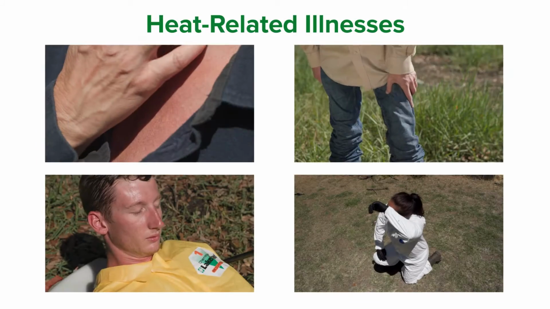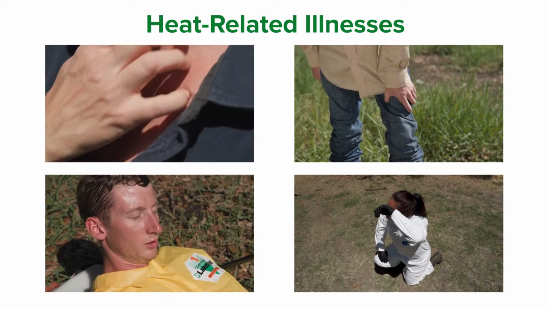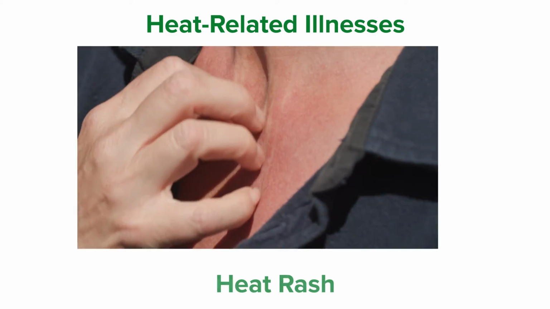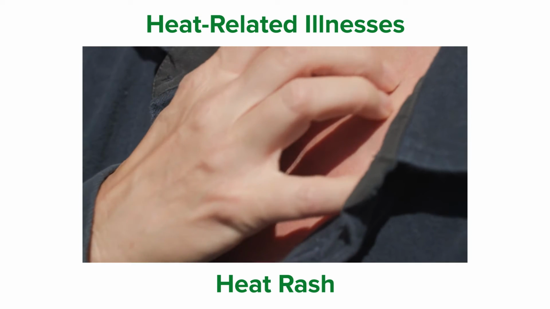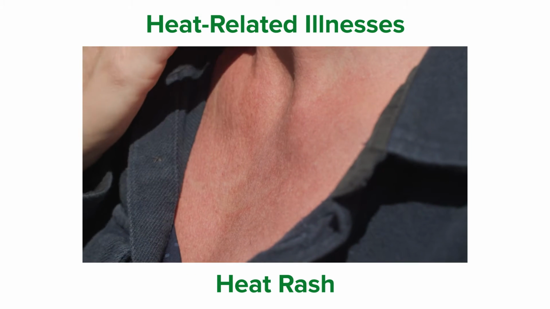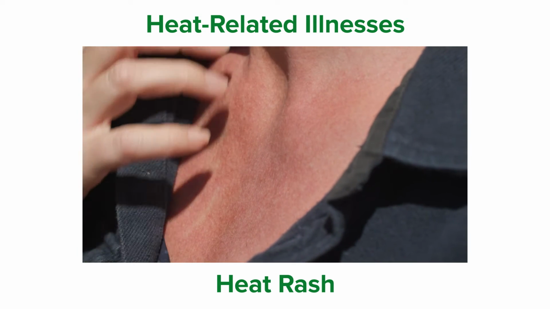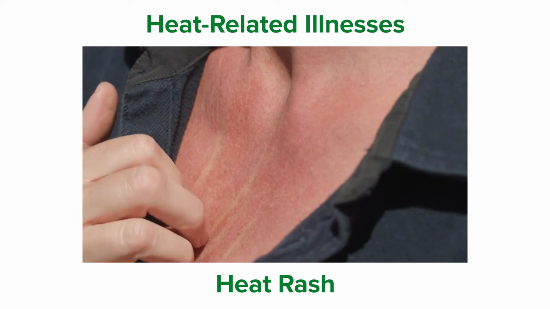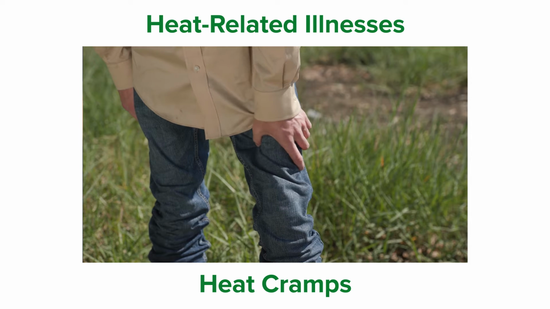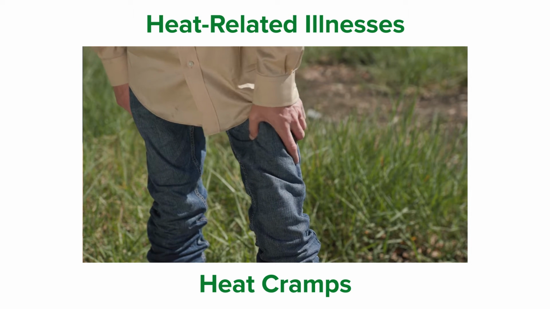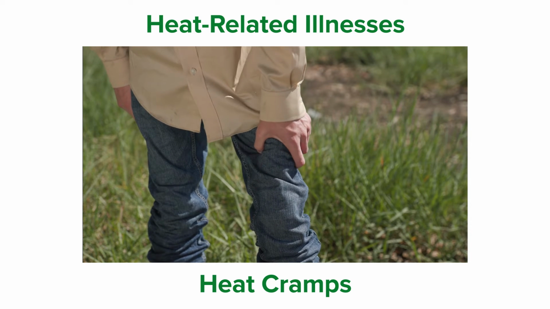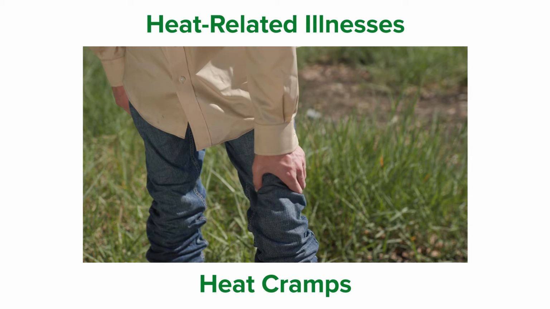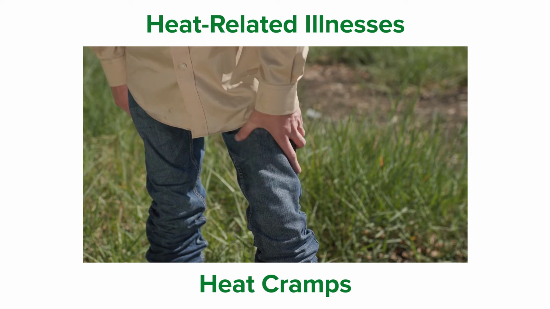The four most common heat-related illnesses, their symptoms, and the first aid steps you can take are: Heat rash. This is a skin irritation such as hives and blisters. If you develop a skin irritation, keep the affected area dry and, if possible, change your work environment. Heat cramps. Depleting your body of salts and water leads to cramps, usually in the stomach, arms, and legs. This is an early warning sign of heat illness.